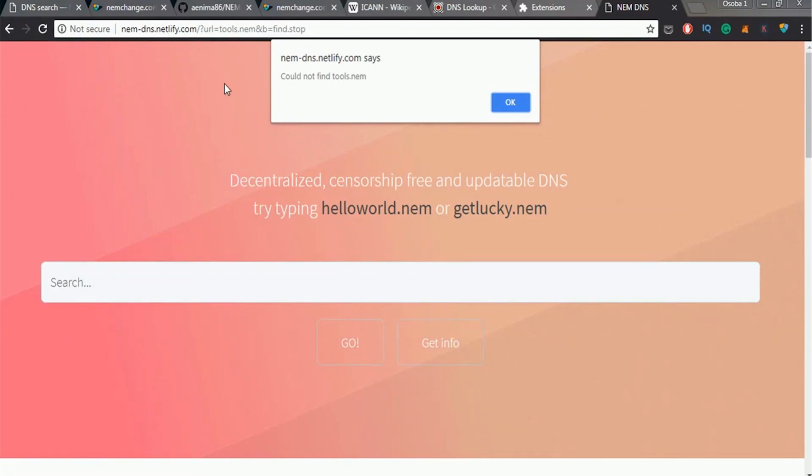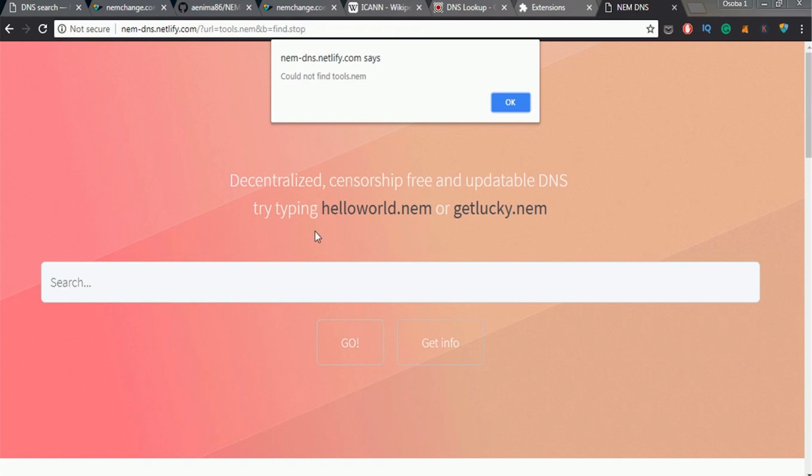So it isn't working because the creator of this project stopped supporting it, because the NEM Foundation wasn't interested in supporting this project, and it works, as far as I know, only on testnet addresses and testnet namespaces. So it doesn't really work, and it's a bummer because I would love to see some kind of use case for the namespace. So why create those namespaces that are super expensive? They cost like 100 XEM. Why create them if you can only create tokens out of them later on? So it doesn't really make much sense.